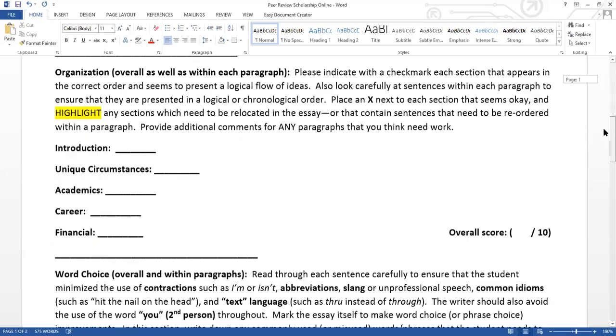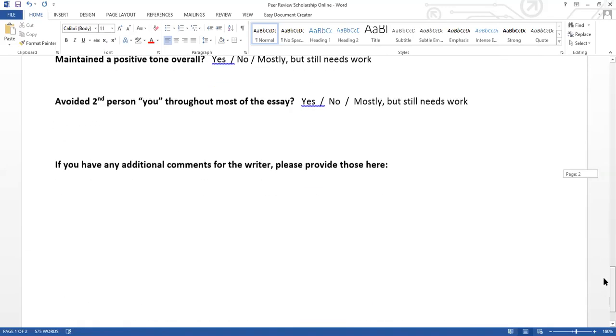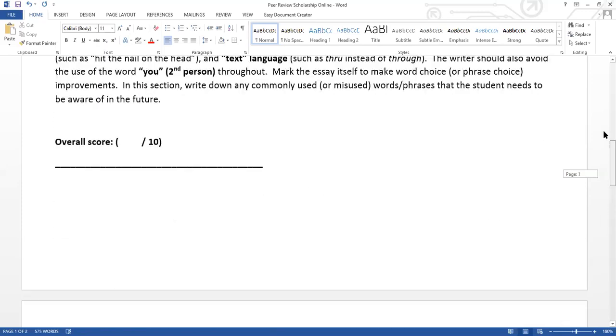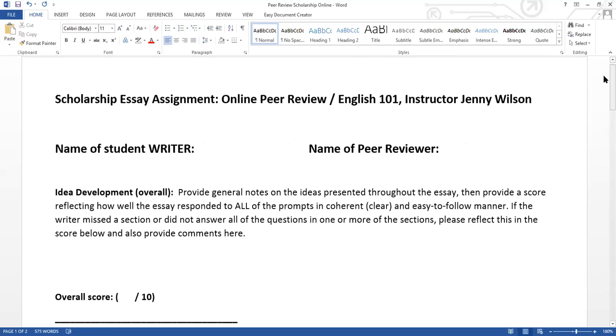Then go through and make your comments on this page. So you're going to save it, and then you're actually going to reply on the discussion board and attach this file. So on the discussion board in Canvas, you'll say peer review for Jane Smith, upload and attach the file that you have now created where you filled all of this in for Jane Smith, okay?